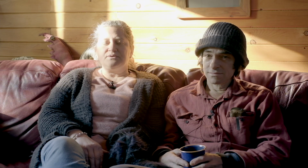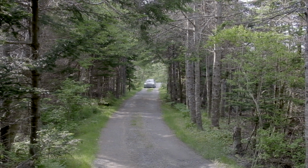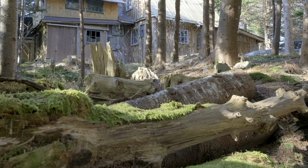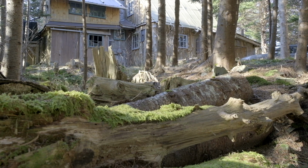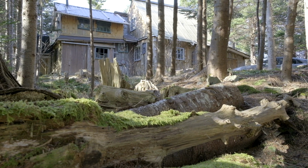We came out to the Eastern Shore to look for a piece of land of our own. We saw a piece of land, but it wasn't really suited to us. And we drove a little bit further and came across this private sale and came up the laneway, and it was really a beautiful spot. It felt like, with the moss and all the greenery and the forest, a bit of a fairyland coming up the laneway.